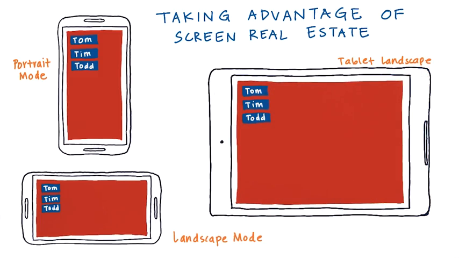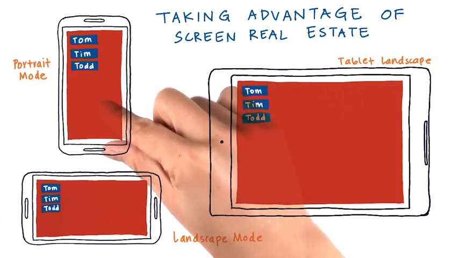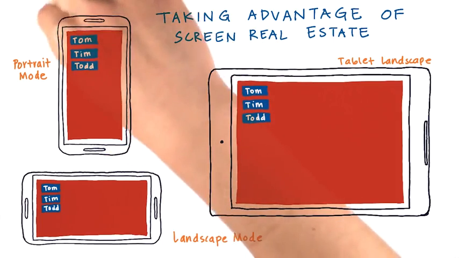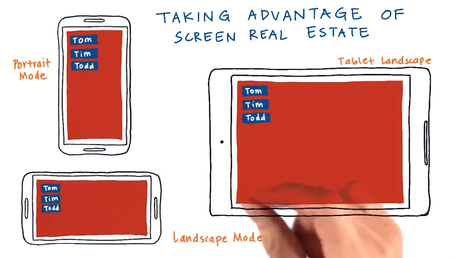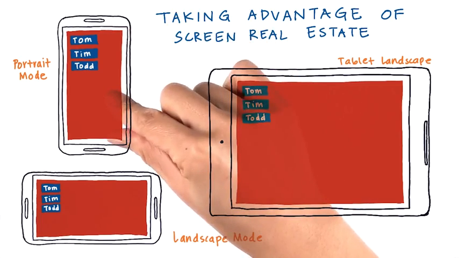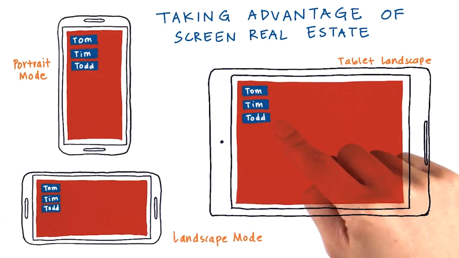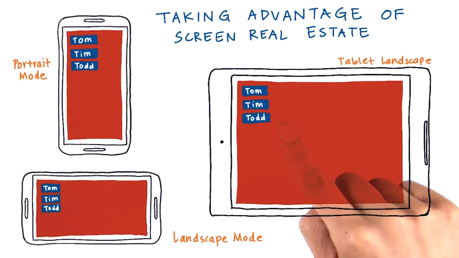This applies to other views as well. You could have bigger images across the screen for a better experience instead of having them really tiny in the top left corner. Same with buttons. You could have bigger buttons so that it's easier to tap on those buttons. For the purposes of our example, we're going to stick with text views. So let's go to the XML visualizer to figure out how we can spread out these views.